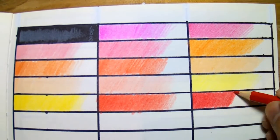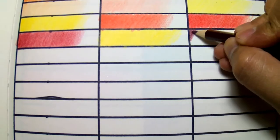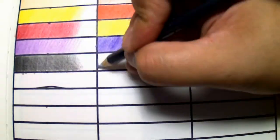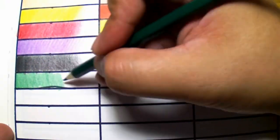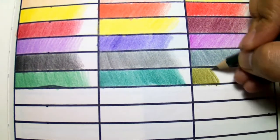If you'll notice, the pencil strokes are very invisible and it comes out streaky. I really don't go for this usually because I like colors to come out solid and seamlessly. The streakiness of the colors is due to the lead — this set has hard leads, so I'm having difficulty getting the colors or pigments onto the paper. I have to apply more pressure when coloring just for the colors to show. This is the reason I prefer soft pencils versus hard ones.